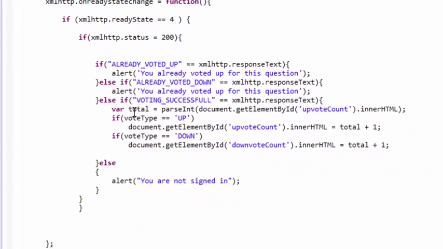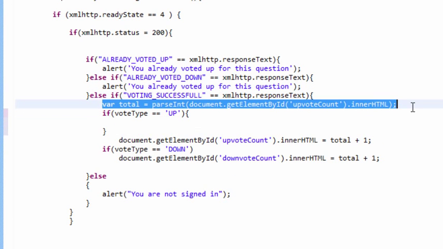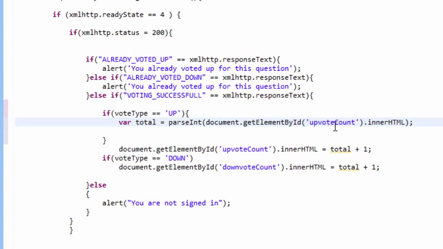I have slightly modified the code in the block of voting successful. Basically, if the vote type is up, I get the value of the upvote count span's inner HTML. It's basically 18 in our example, and I parse it to an integer.